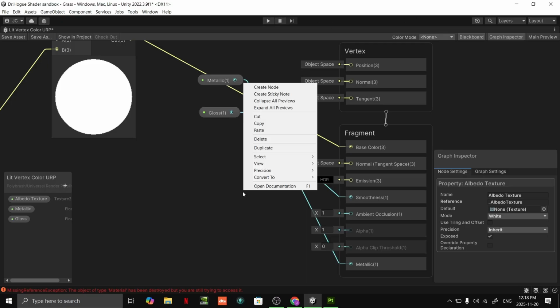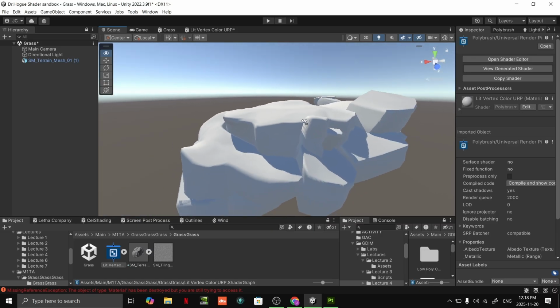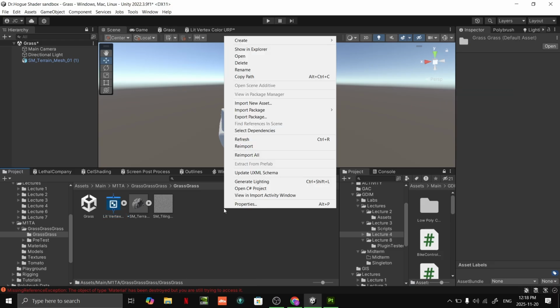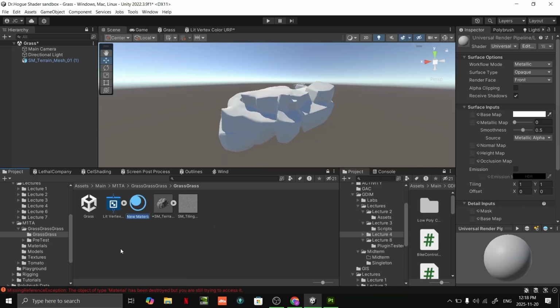So with this lit vertex color URP, we can right click, create material. This one's terrain.